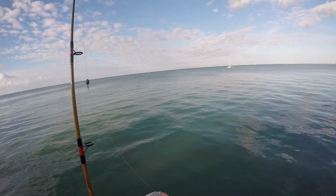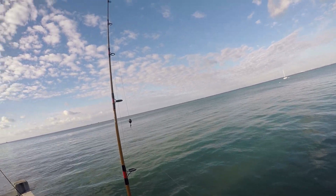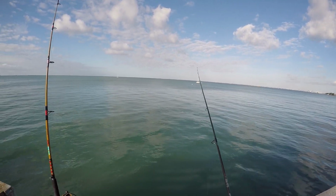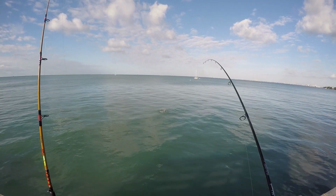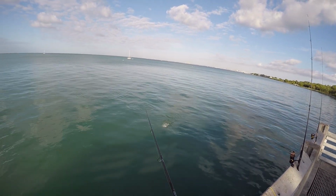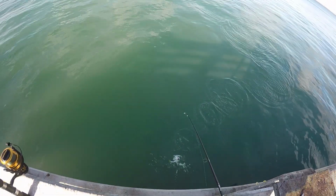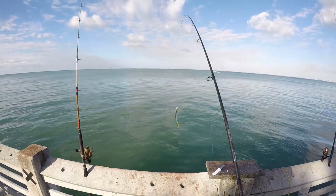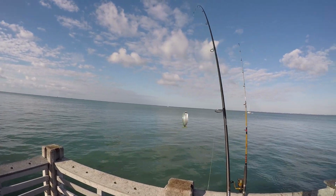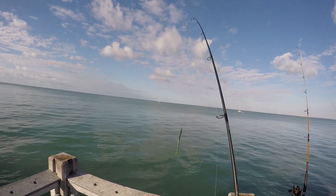All right, guys, last time I was out here, I had at least like 4 cutoffs, so now I'm ready with wire again. Let's see what happens. Oh, gotta be kidding me. Yeah. Not what I want. Leather jacket, guys. Gotta be very, very careful with these fish. If they prick you with one of their fins, they'll inject some venom in you.